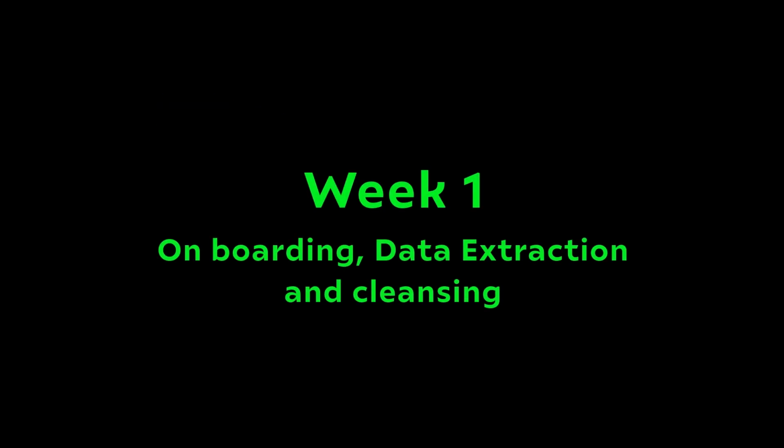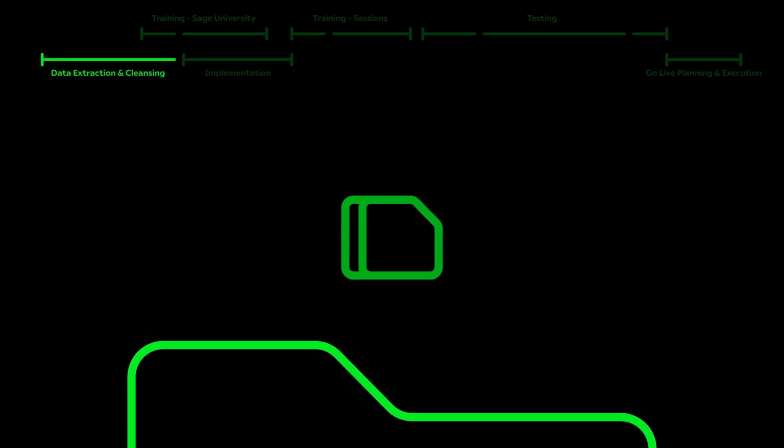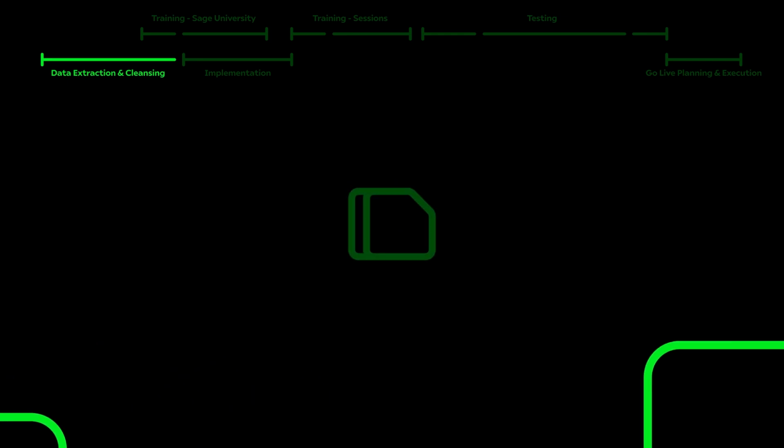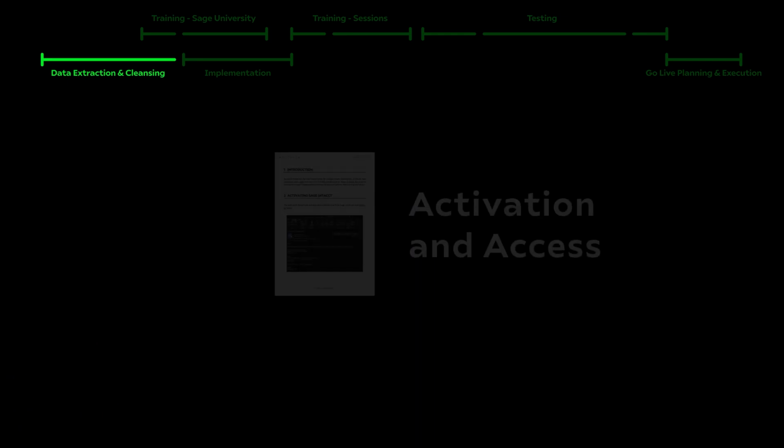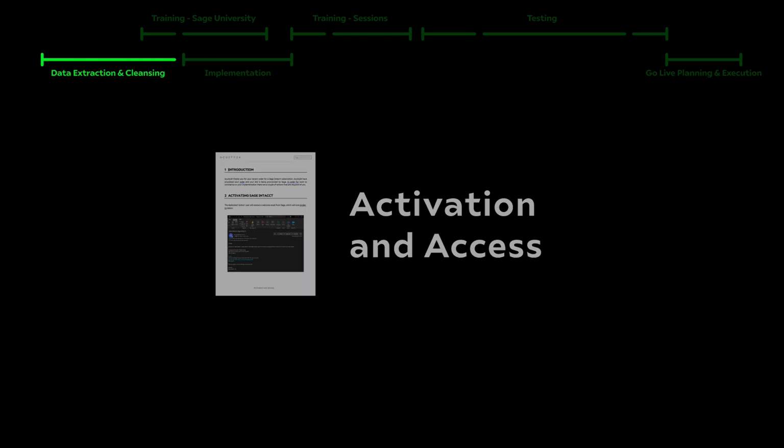Your first week of the program is all about setting you up for success. The early part of the week will include dedicated sessions to welcome you onto the program, how to access your system, how to interact with the Acuity service team, and useful content that will help to educate and guide you through the process. The main activity for week 1 is to enable you to extract your Sage 50 data so you can cleanse it and then load it into your new system. You will find the information of how to activate your Sage Intacct system in the Activation and Access document. This will confirm your installation and grant Acuity24 access to start the build of your solution.